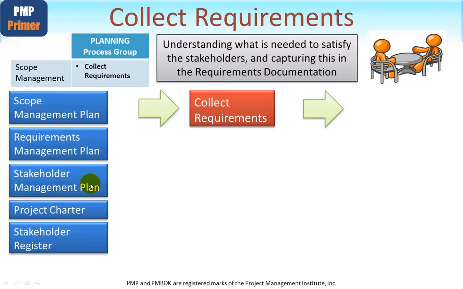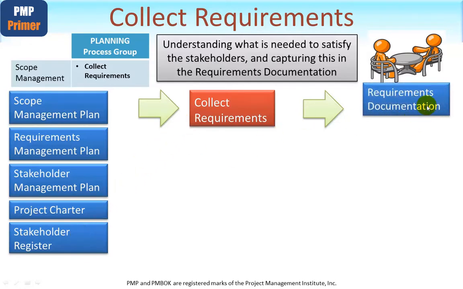The stakeholder management plan describes exactly who the stakeholders are, how each individual or group needs to be managed, and how much they need to be involved within the requirements process. The project charter, because of course it has a high-level description of the project end product, and the stakeholder register, as this contains a list of all of the stakeholders. It's these individuals and groups that will help ensure that we accurately capture all the requirements. It's absolutely vital that we involve the correct stakeholders here, because if partway through the project we discover we spoke to the wrong people, then that would be an absolute project disaster.